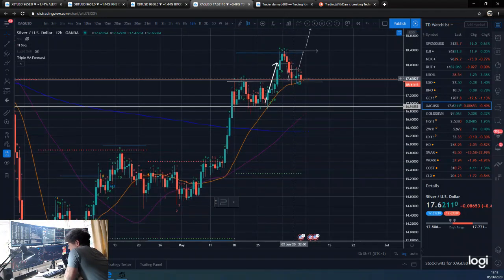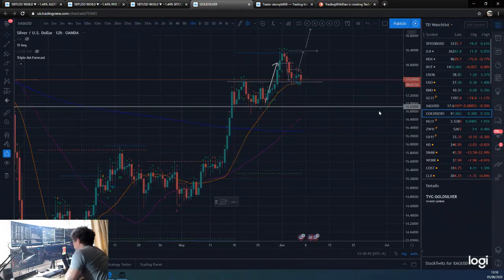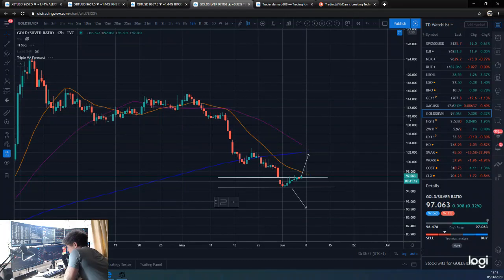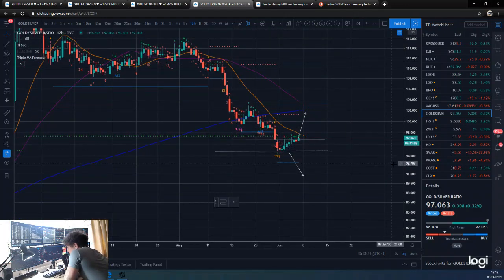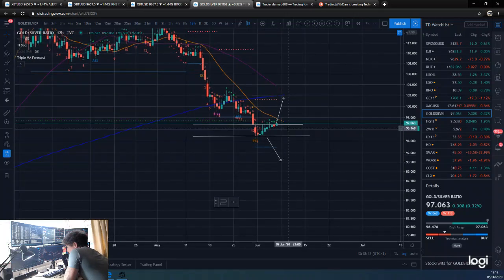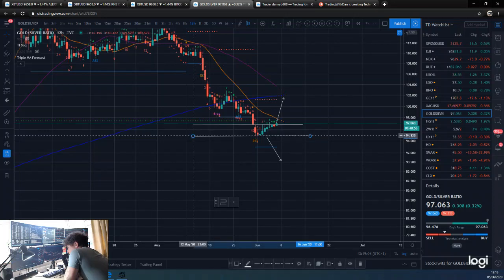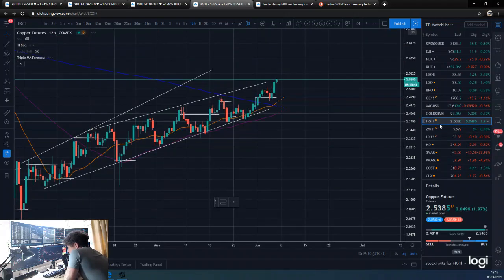Right, so what have you got going on now? Gold silver ratio. I'm guessing that we're moving down a little bit. No, we're not. I don't know why I guess that. That's what happens when you make guesses. We've broken above here now, so we are potentially going to get a move down in the silver relative to gold, and I think that may coincide with a move down in gold with silver moving quicker. So we'll see about that, but if we break below here, we should be going lower.